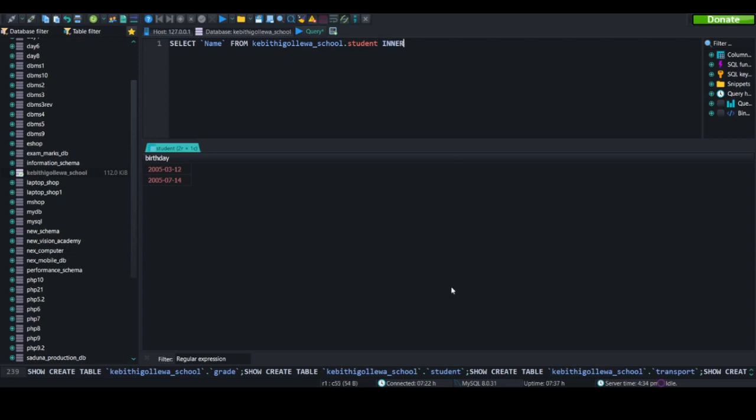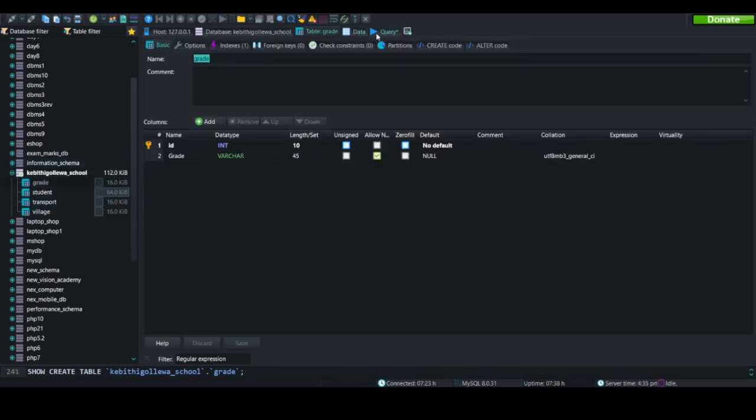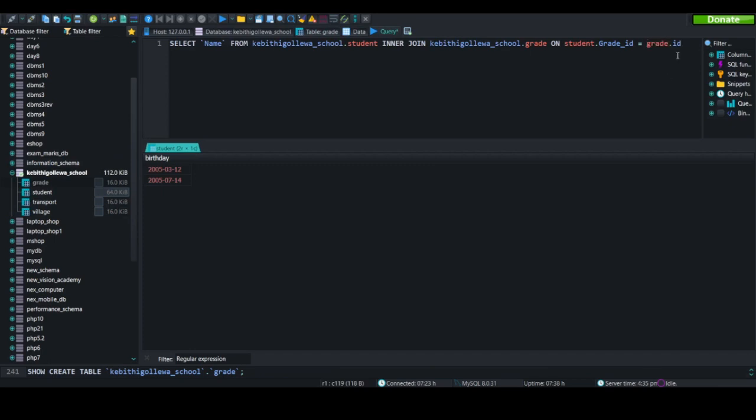I use an inner join to connect the student table and grade table in the Graphically school database. Then I added on keyword. After that, I added the tables with column names. I used another inner join to connect village table.